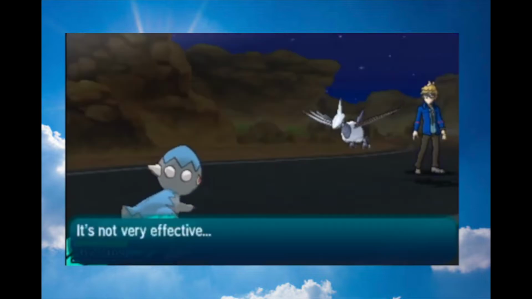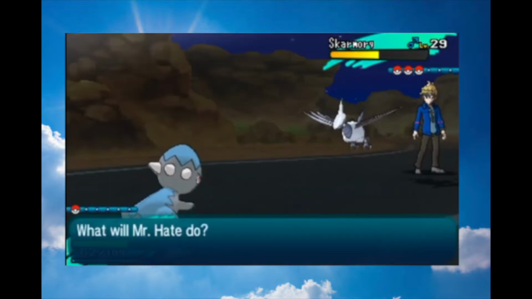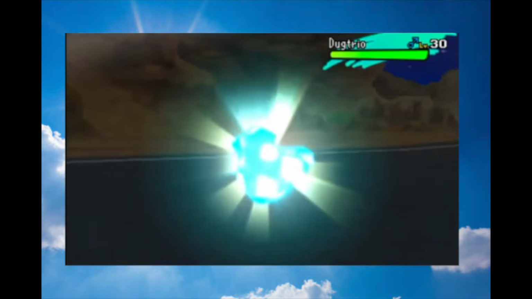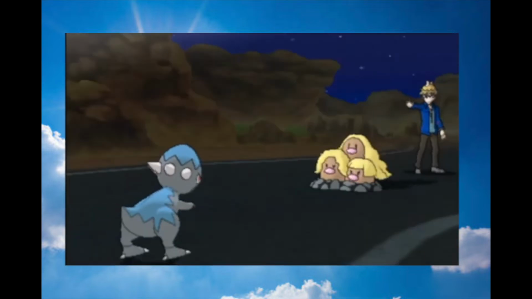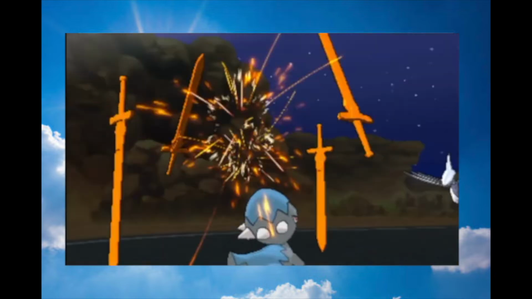I'm finally able to take Skarmory out with Mr. Hate in the low yellow. Dugtrio is in now though, and immediately hits Metal Claw to knock out Mr. Hate. I was kinda an idiot here. I should have set up a Swords Dance first so I wouldn't have had as many opportunities for Mr. Hate to take damage. I try again, this time setting up a Swords Dance.